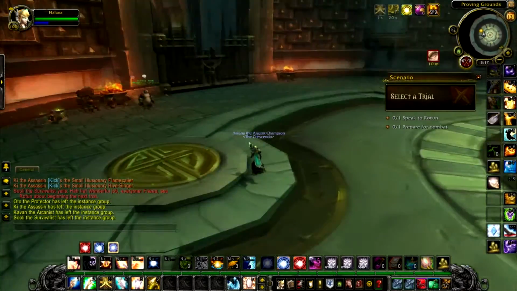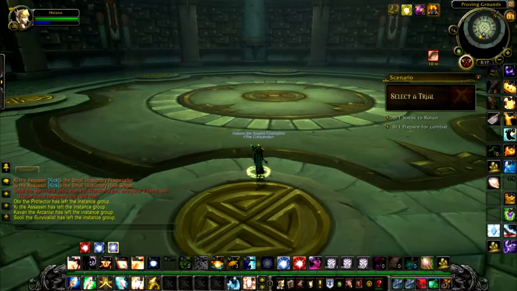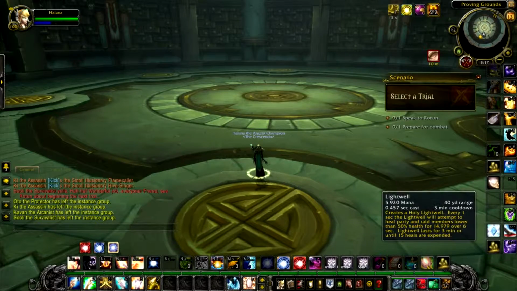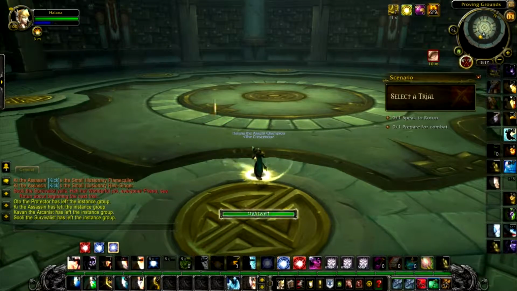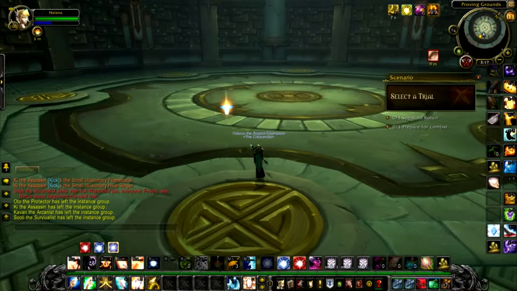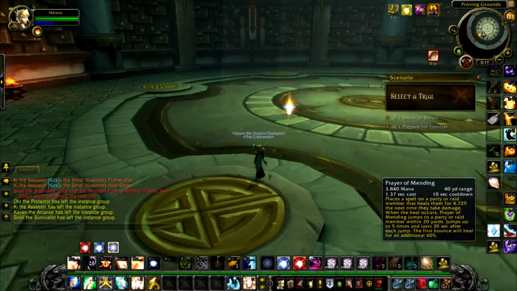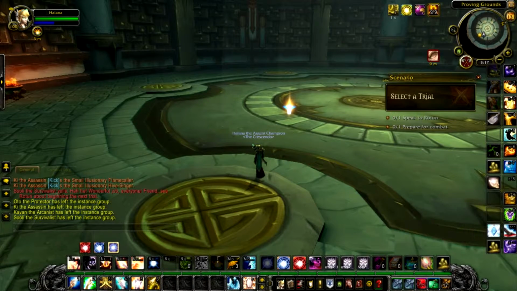So again, Holy Priests, not too problematic, not too difficult to get through Gold Proving Grounds in comparison to some of the other healers, but always upkeep your Light Well. I kind of forgot it there at the end, but it's a good idea to always keep it up. Make sure you keep your primary focus on your tank, throw out your Prayer of Mendings, hit your Circle of Healings whenever there's any kind of sustained damage, and keep your main focus on the tank.